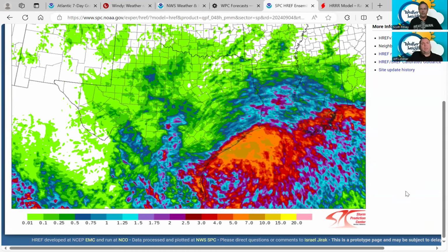And this is another thing we look at, our short range high resolution models and what they're predicting. This is the HREF, or the high resolution ensemble forecast. So it's all of our high resolution models put together. And this is their output out to about 48 hours and their rainfall totals. And some impressive rainfall potentially here in the northwestern Gulf, anywhere from 7 possibly up to a foot of rain. And again, what we are consistently seeing is this really strong cutoff and gradient.